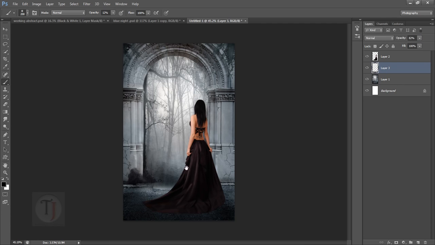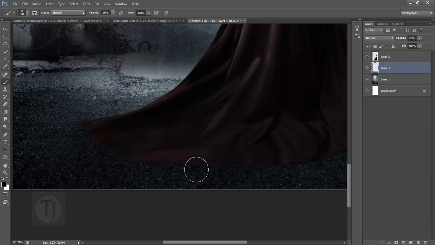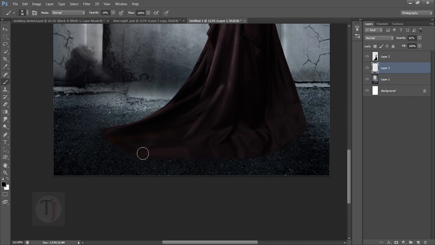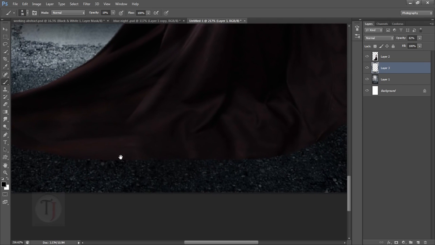And after that it's time for contact shadow, and for that make your brush small and increase your opacity to maybe 20%, looks fine. And then start painting it again near her dress like this. And after that, when you're happy with your output, I'm just doing it really rough because it's a really short tutorial. I'm just showing you the way you can do it, so take your time and use the Ctrl Z button a few times and paint the perfect shadows.